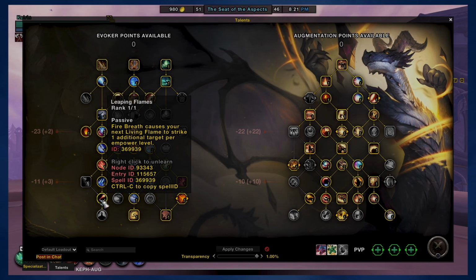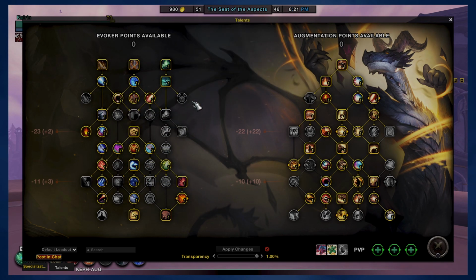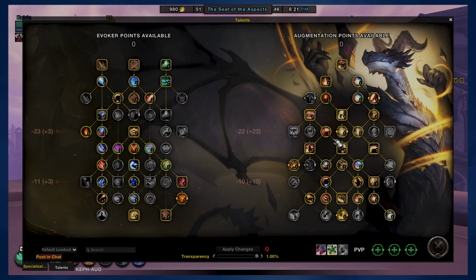So we'll talk about that as we get there and we look at the macro. But with that being said, that's pretty much everything on this side. Now let's go ahead and look over on this side. And again, there really isn't a lot to go over, right? This is more or less a standard build.